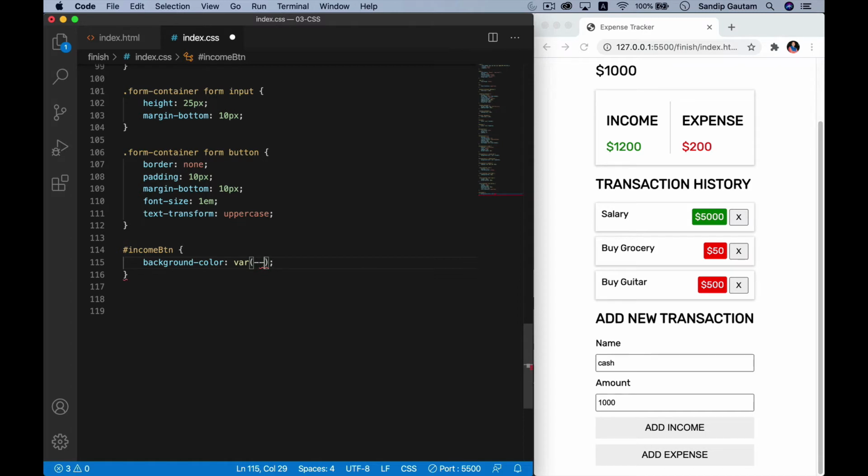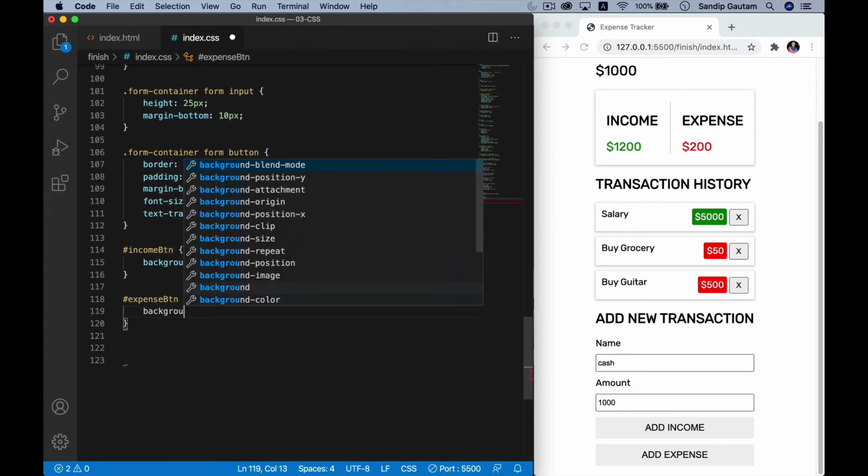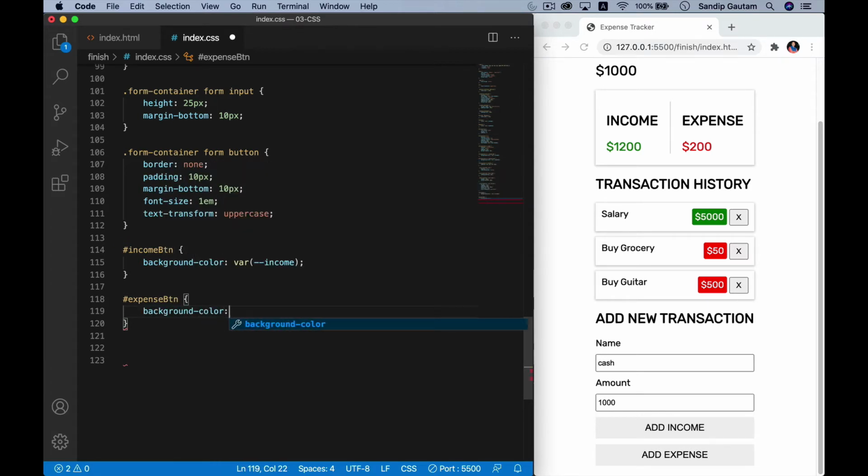This will be income, so I'm going to use income, and next I have the expense button, and this time I'm going to use background color of, again, a variable, and this time it will be expense.